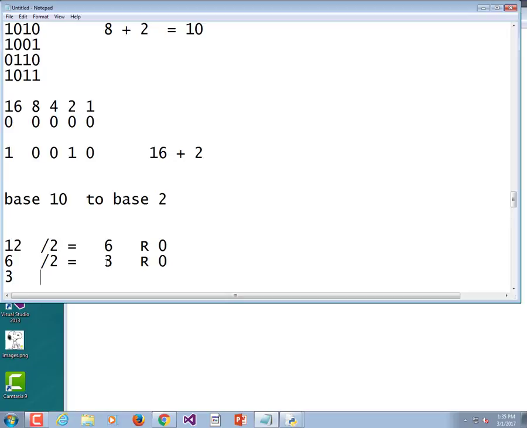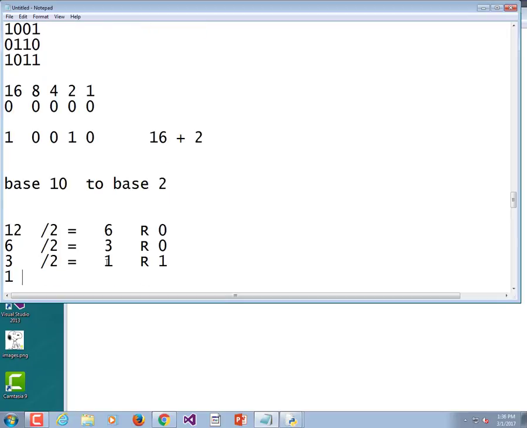And then 3 divided by 2 is 1 with a remainder of 1. And then 1, you saw what I was doing. I was taking that number, moving it back over there. Divided by 2 is 0 with a remainder of 1.